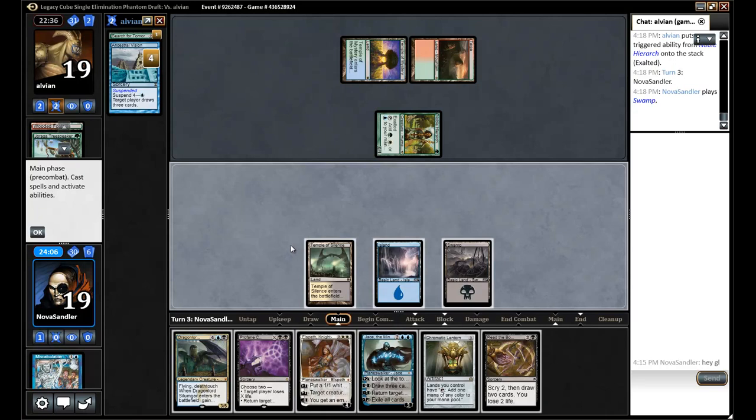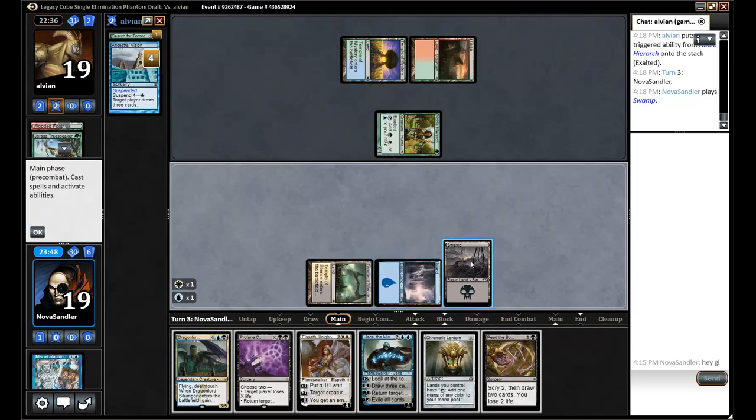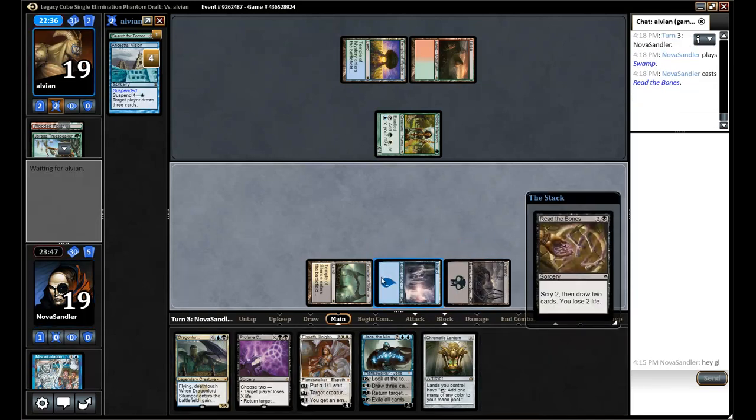The bones. That's also pretty tempting. It avoids something like Relic Sage. And we'll probably find a land off of it, though I guess we need specifically blue or white land. Helps us hit future drops. Yeah, I think I'll read.